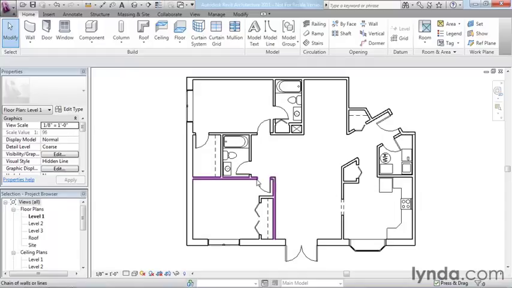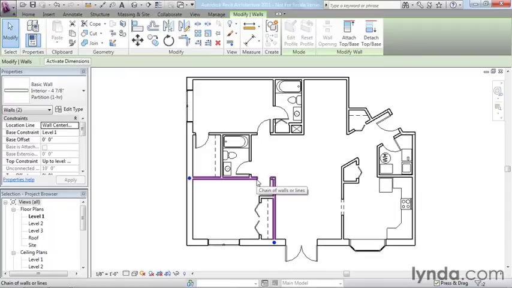If I press Tab again, it turns out that there's a third eligible item in this case, which is actually something called a chain of walls. Now, a chain of walls or lines, as you can see on the status line, is walls or lines that are connected end to end. So in this case, you can see the two walls that are highlighted are connected in a chain, and so they share endpoints, in other words, and so they are pre-highlighting together. If that's the selection I want, that's when I need to click my mouse.